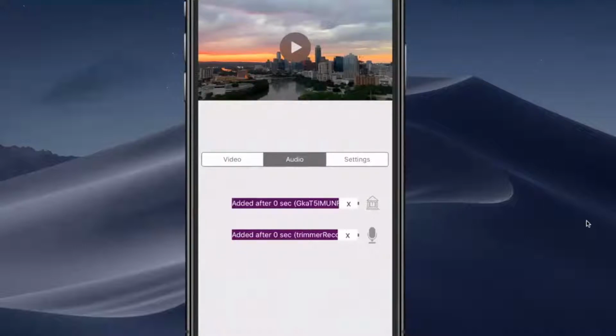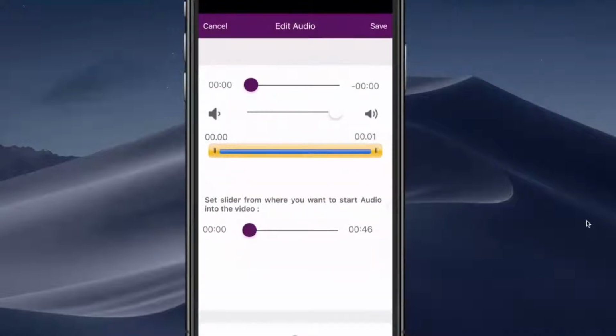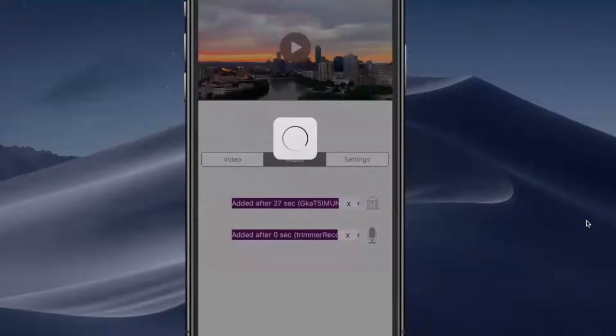So if you want to change that, you could click there, set the slider from where you want to start the audio into the video. Maybe you want to start this one in 27 seconds. Save. And you can also adjust the sound here as well. So if you wanted one to be lower than the other, this is where you would do it. Click save.